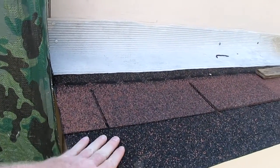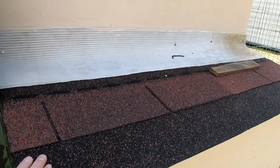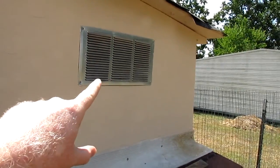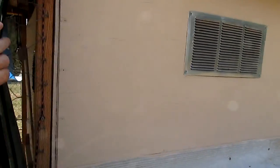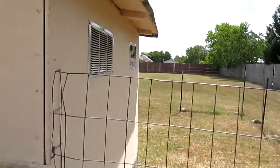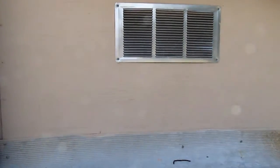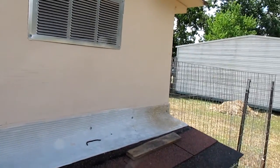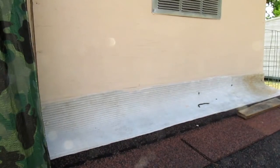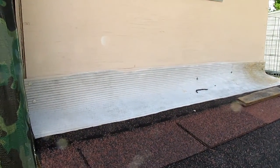These shingles that are here and on part of the roof, the same color, kind of a reddish color, were given to me by a friend. They gave me a whole pack of shingles for free, along with these vents. I got one on this side, one on the front here, which I don't know if you can see, and then also 2 in the back. And that helps keep it relatively cool. Right now it's probably 90 something degrees inside, but in wintertime it does help keep it warm too. It provides ventilation, but I don't have one on the other side where typically the winds come.